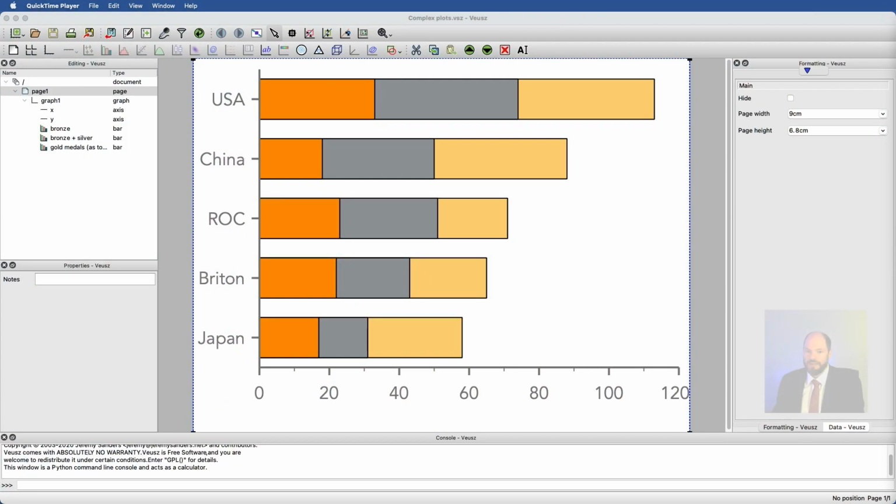We're going to look at using the grid system and also how we can use overlays to create insets in views. To do that, we're going to work from the data that we used for our divided bar chart. To remind you what that looked like, it looked like this. Here we were looking at the top 5 medal winners in the Tokyo Olympics for bronze, silver, and gold medals. We had constructed this by overlaying multiple bar charts to give us this particular chart shown here.